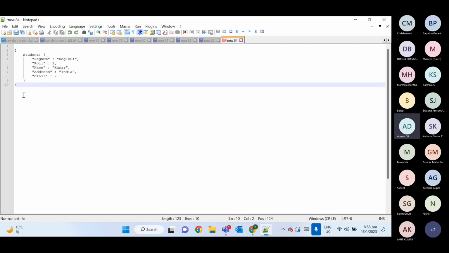Now I want to create a JSON object for employee.